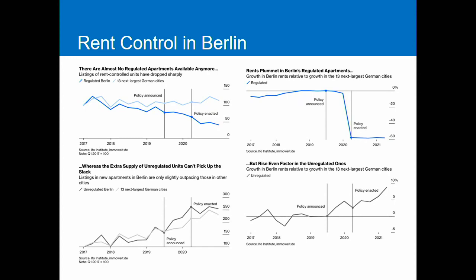So, this figure right here shows the difference between rents in Berlin and the next 13 largest cities. So this line right there is 0%, so no difference. See, it was increased from slightly below up to about the same as those other cities. Once the policy was announced and it was enacted here in early 2020, the price plummets down to what the rent control was. So we have much lower prices, or rents, that landlords are receiving.